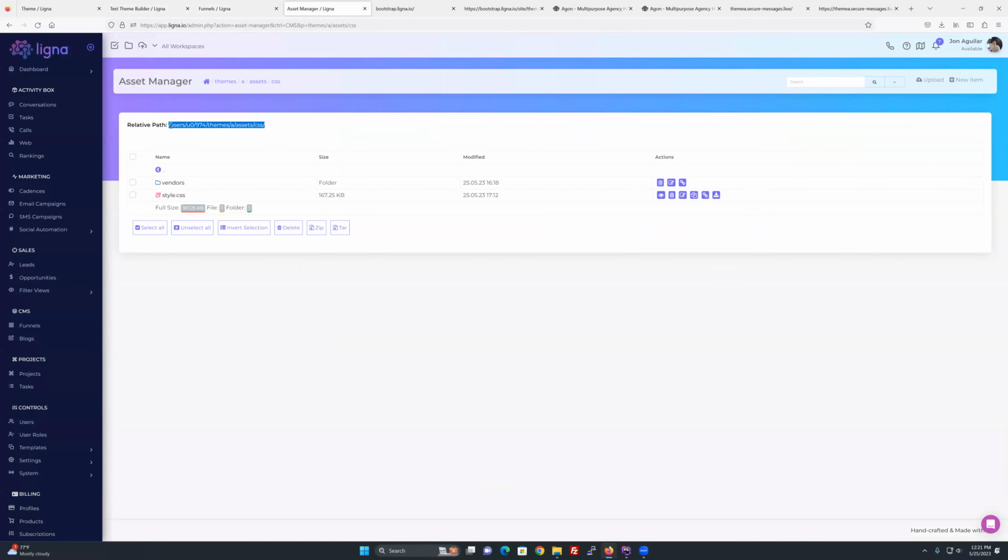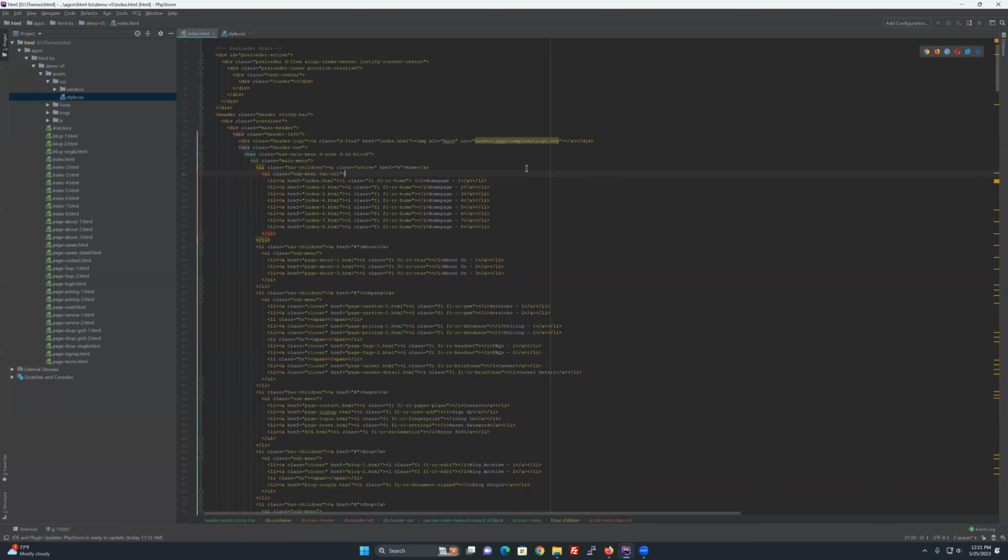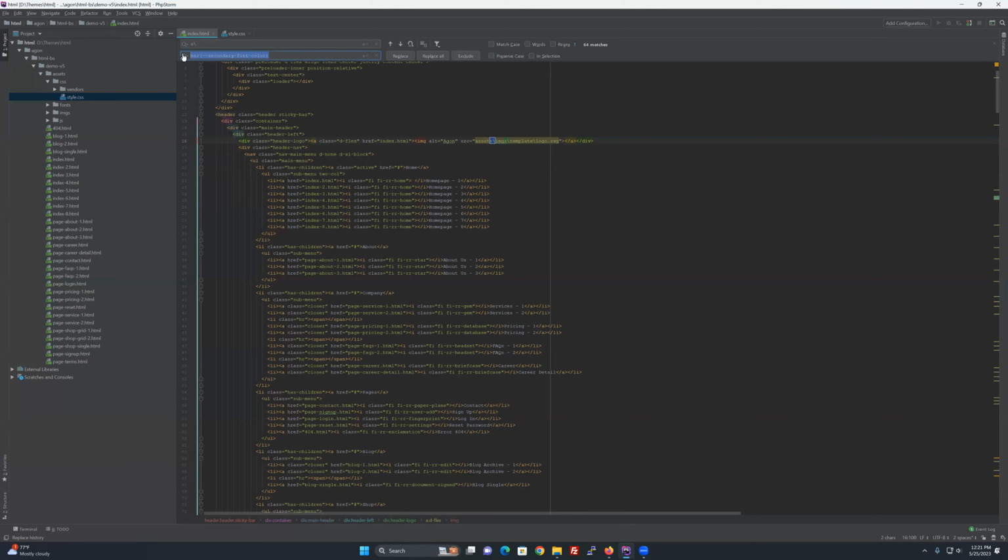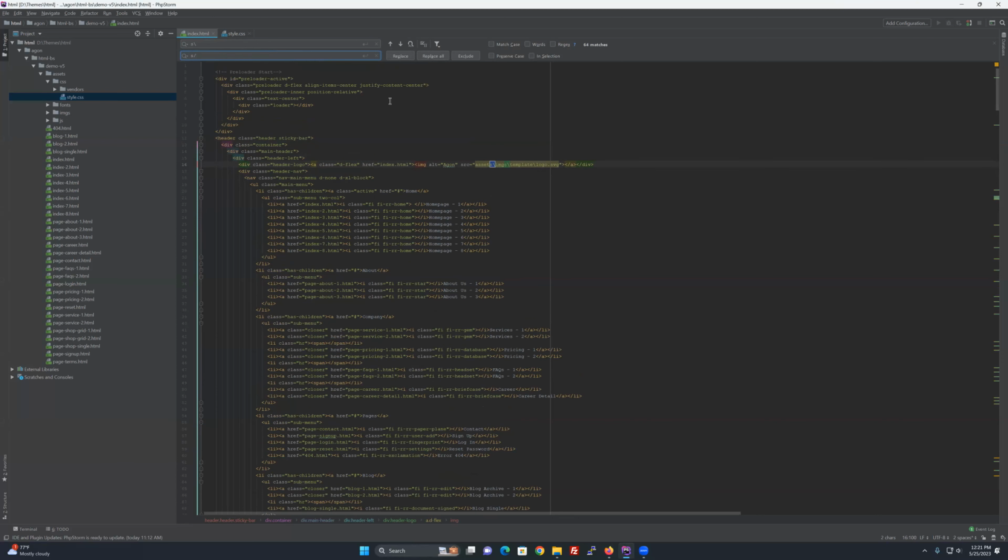Not sure why or how I did that, but I am going to need to get creative to mass replace all these. I'm going to do anything with S and the backslash. Just so you know, the backslash is supposed to be a forward slash on all of this. So I'm going to hit mass replace all. That's going to give me those, and then I'm going to do the E. You won't need to worry about this in most cases based on your download. It's just a conversion of my platform. Okay, so now my paths are right here.